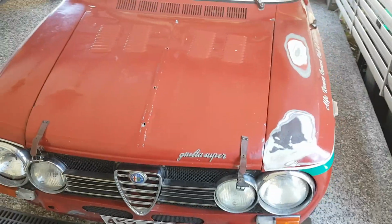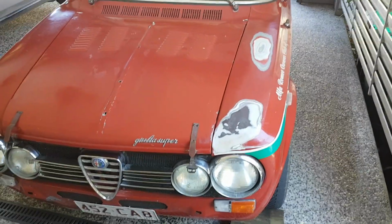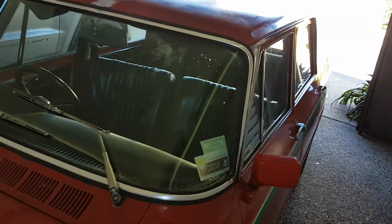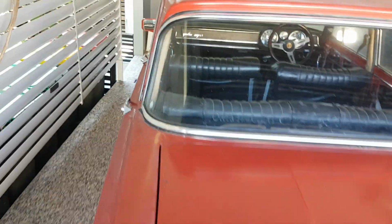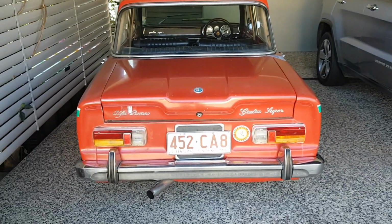and it was sitting languishing doing nothing, and we've decided to pick it up and get it on the road, which we've done, got it registered, and now we need to decide what we're going to do with it.